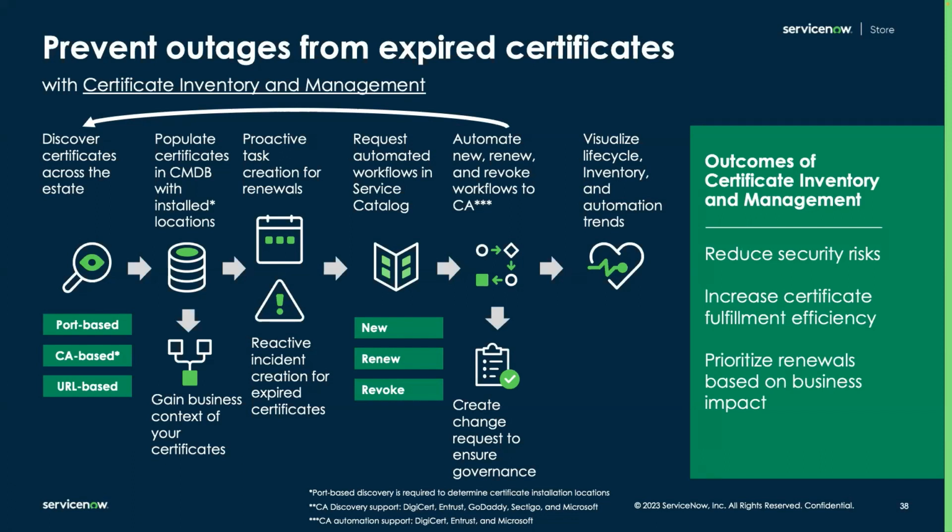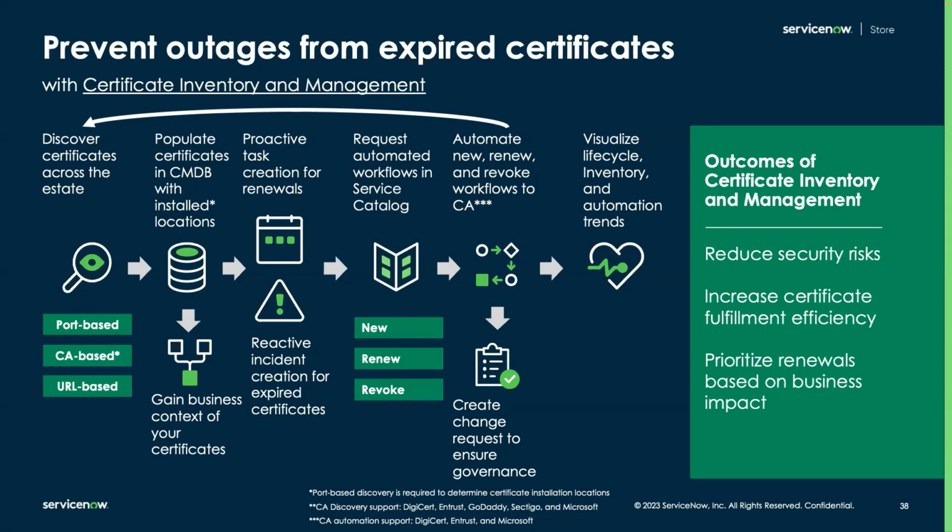Up next is URL-based discovery. Basically, point ServiceNow at a URL. We see this being used in DMZ environments, essentially that you will not be able to scan with port-based. So I can point ServiceNow at even any public URL, discover their cert, and compare it to the details from the security lock in your browser to see, in fact, yes, it does match. That's exactly what I was looking for. So all the certs get populated into the CMDB with installed locations. And again, installed means the port-based option.